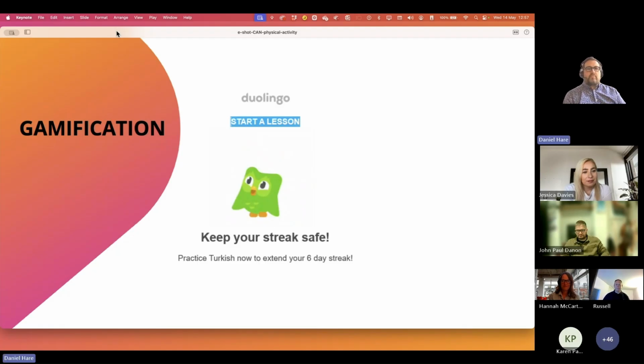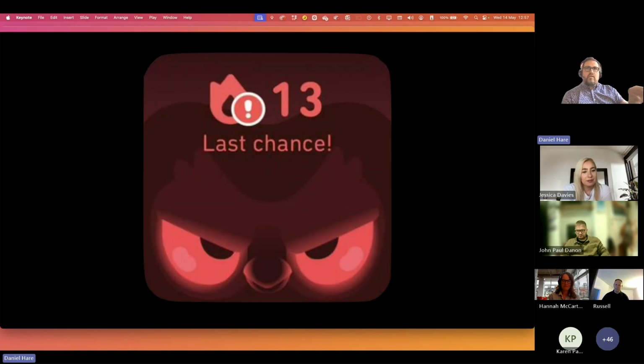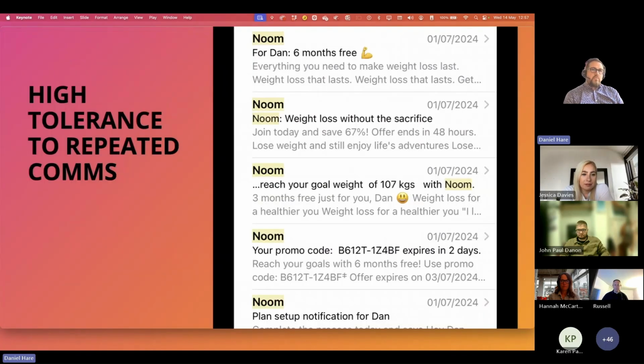And that's where, again, when we're thinking about automation, it's not possible when we think about newsletters to send emails which are individual to each person to help them through their journey. We have to use segmentation. We have to use automation to be very targeted and send the right message to the right person at the right time. And funnily, when people are motivated to change their own behaviors, they will have a high tolerance for repeated comms.